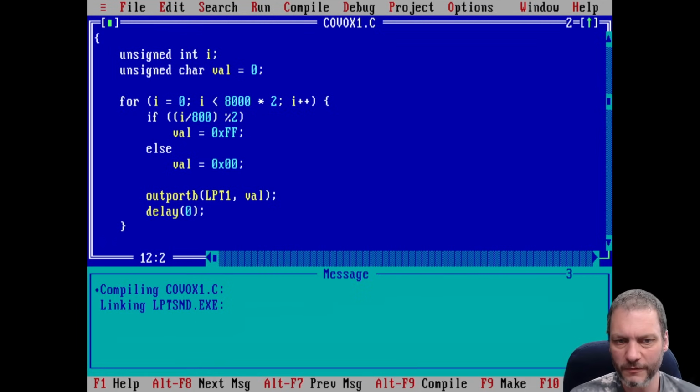We're then dividing the value by some number that I discovered just sounds better than the high-pitched screech it was making, modded by 2, so that we're making a really nasty square wave at that frequency. And then we shove that out the printer port, it goes through the special piece of hardware, and we get sound out the other end. So if I want it to be longer, I guess I'd change that 2 to a 3.